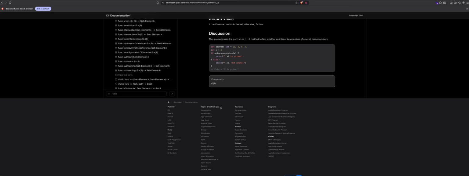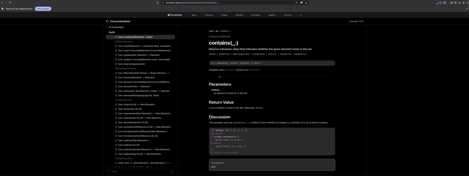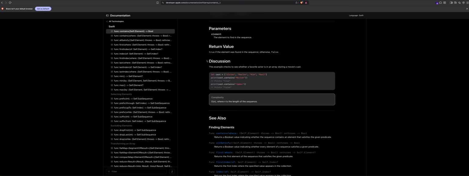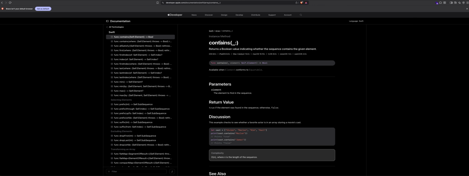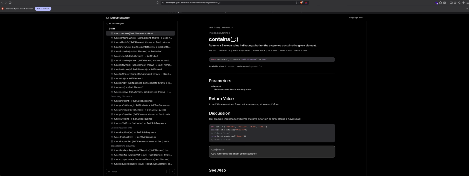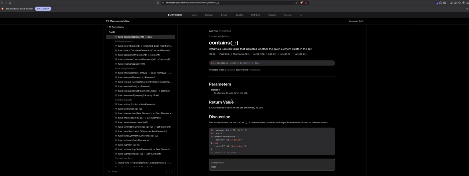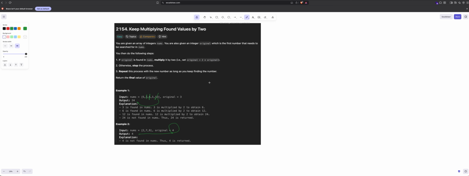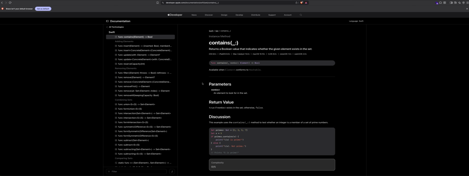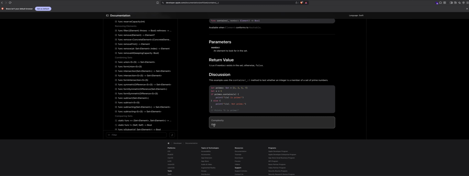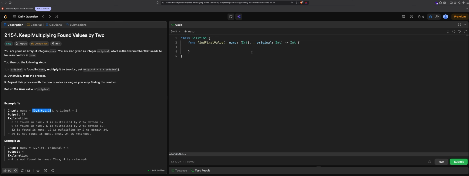But in Swift, if we use the array data structure, every time we use the contains method, that is going to search the whole array, which is O of n. So in the worst case, that could become O of n squared in Swift. So we decided to use the hash map or set in Swift, which is O of n time complexity. So let's try it now.